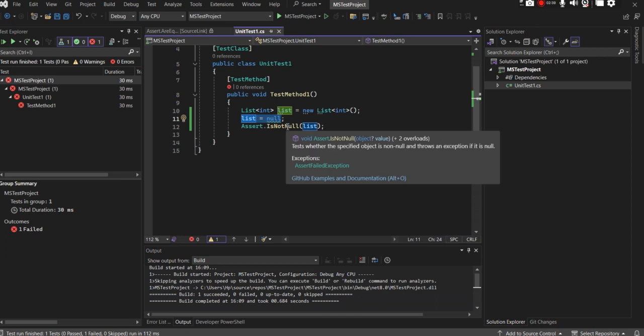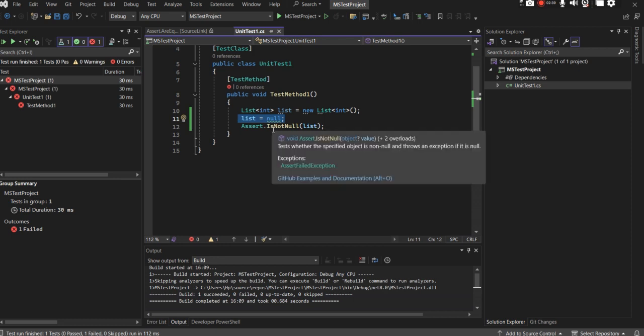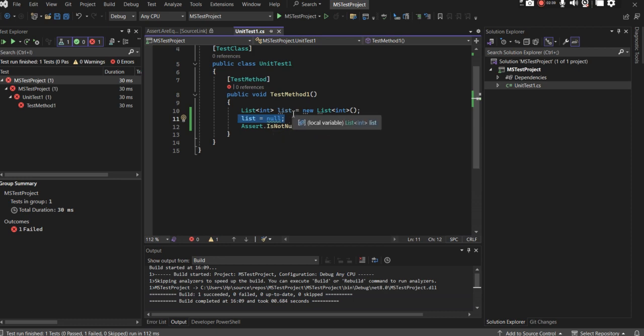If you hover over it, it says it tests whether a specific object is not null. Here we explicitly make this list null, and due to that this test case fails. So if you use IsNotNull, it will check whether the object is holding a value or not. If it is holding null, it will fail the test case.